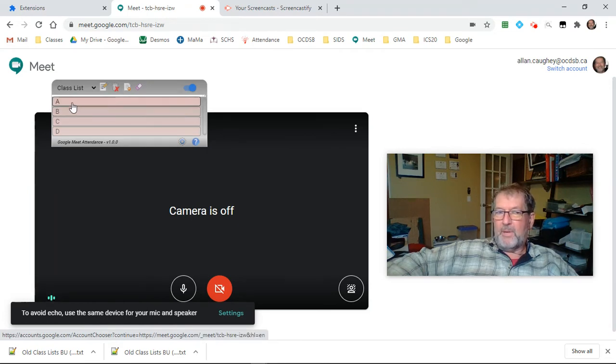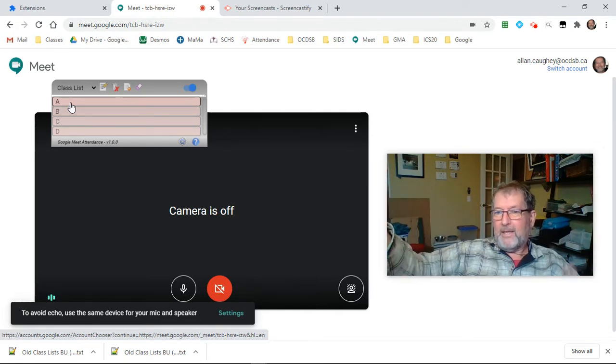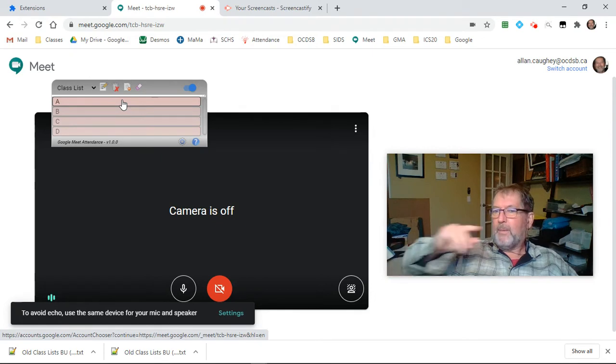The reason I've added these buttons is that they're pink right now, indicating that they're absent. But I can colorize each of the buttons, so you can see each of the students a little bit more visually, whether or not they're actually in the meet, whether they've joined or whether they're new. It will also give me an awful lot more potential for functionality, in terms of being able to add hover text and those sorts of things.